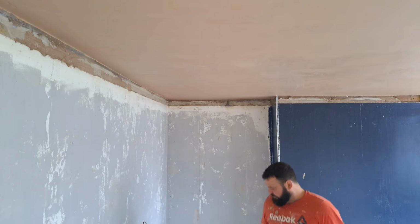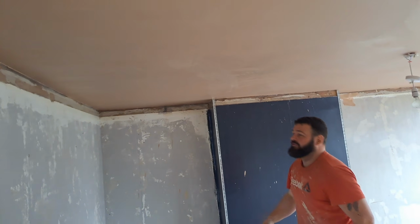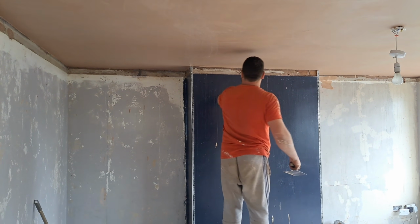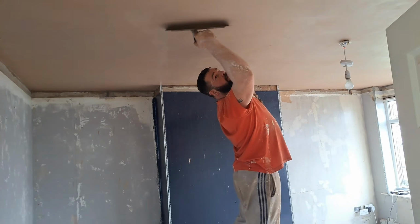Just a polish now. Just a quick polish and a quick clean around the edges. We're not going to go too mad cleaning around the edges because these walls are all going to be getting skinned, so we'll just pick any big cruds off, and that'll do it.